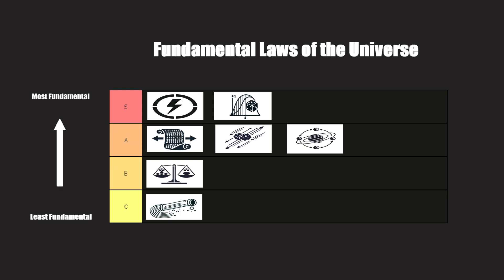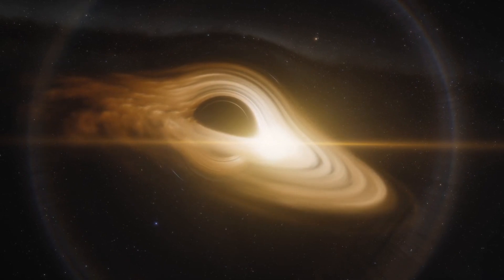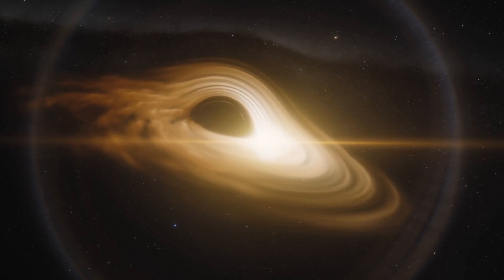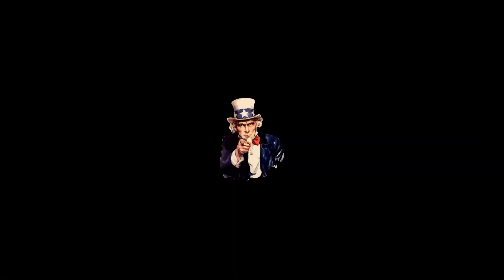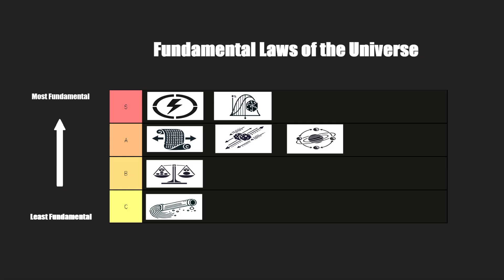While all of these conservation laws are fundamental and widely accepted for good reason, their application can be nuanced and context-dependent. Quantum mechanics, relativity, and extreme conditions like black holes challenge our understanding of these principles, often pushing the boundaries of our current theories. But what do you think? Are conservation laws the most fundamental laws of the universe? Is my ordering accurate? I think there are good arguments for ordering them differently — for example, conservation of information could be moved up, energy and probability could be flipped, etc. How would you order them? Let me know in the comments, and remember to stay curious.